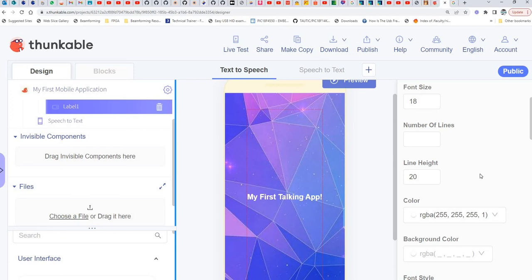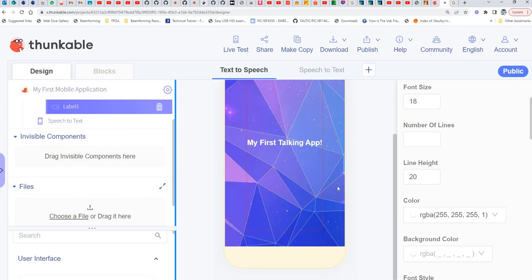How's your app development going on? So let us try to put... So why am I changing the line height is because my font on my phone is not appearing fully, so I'm increasing the line height.